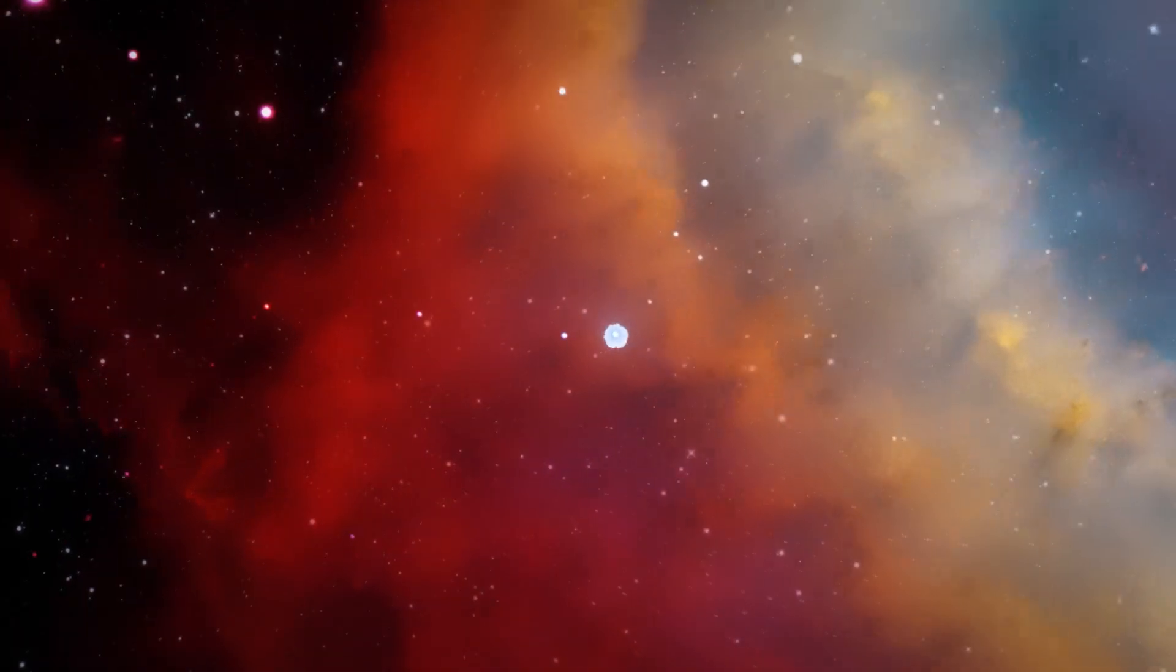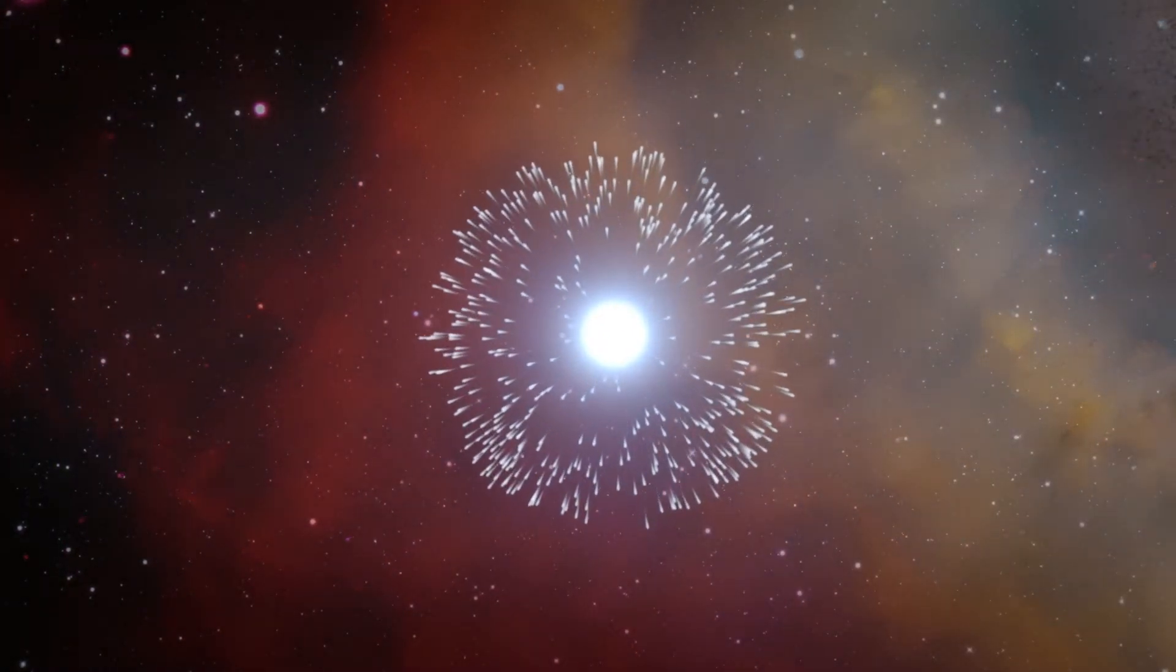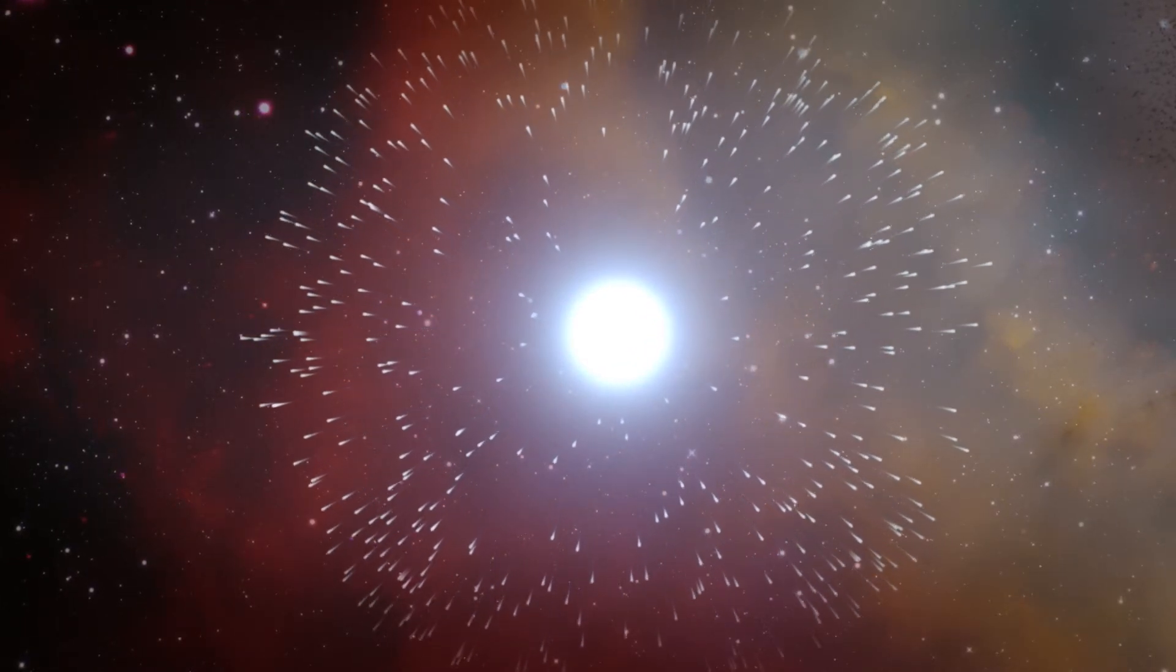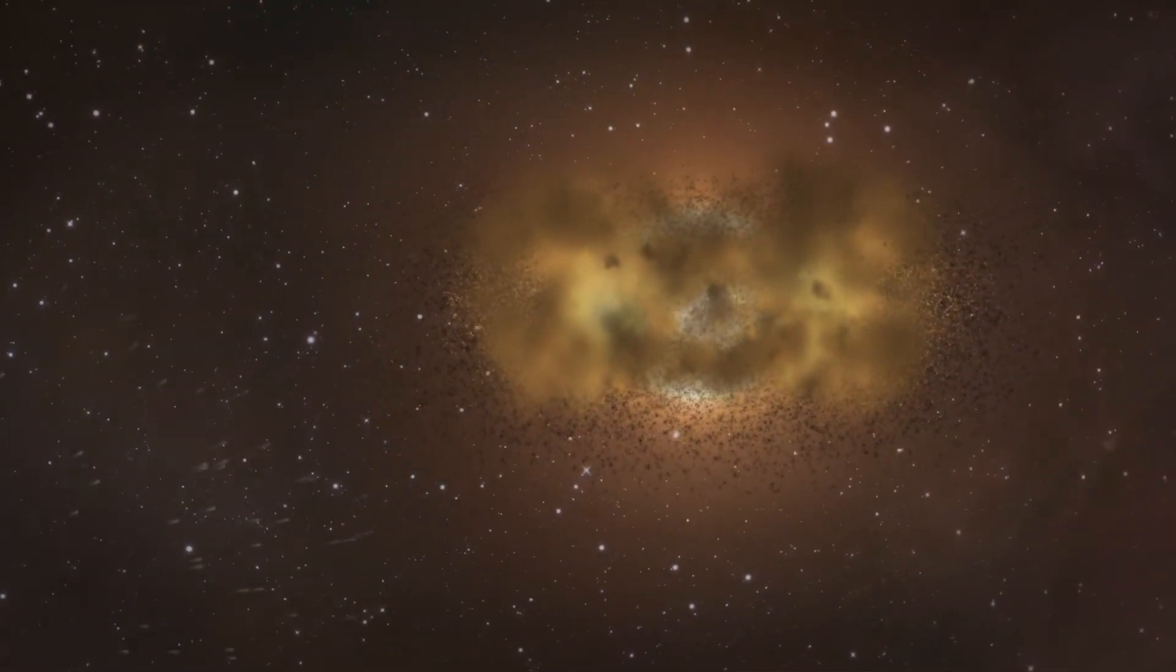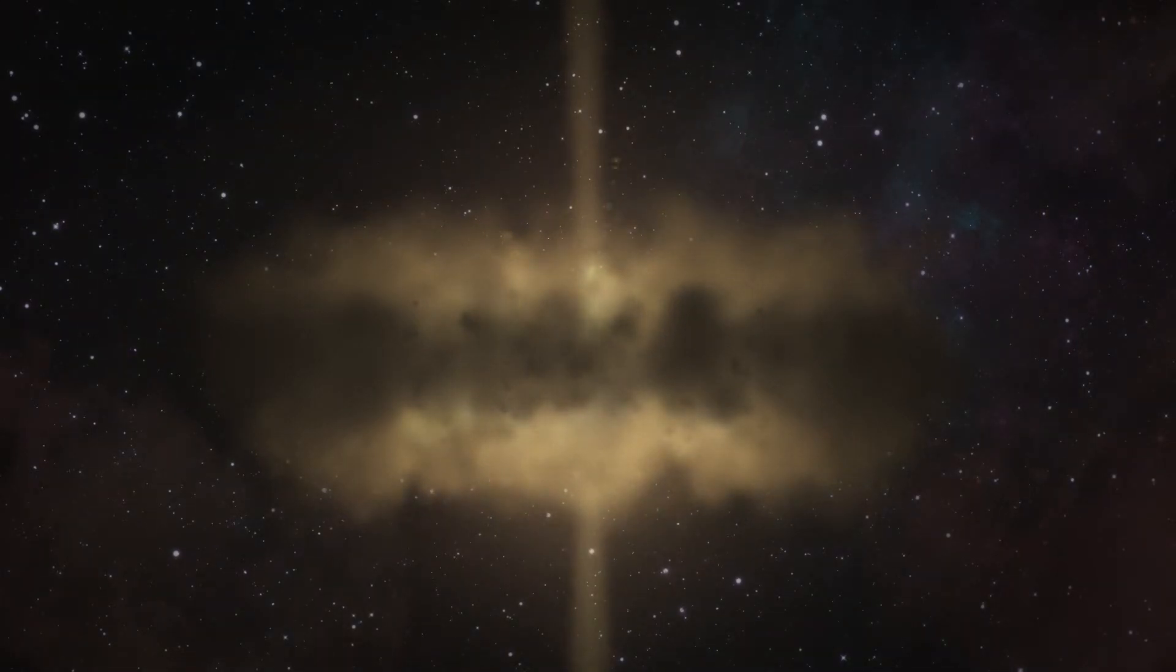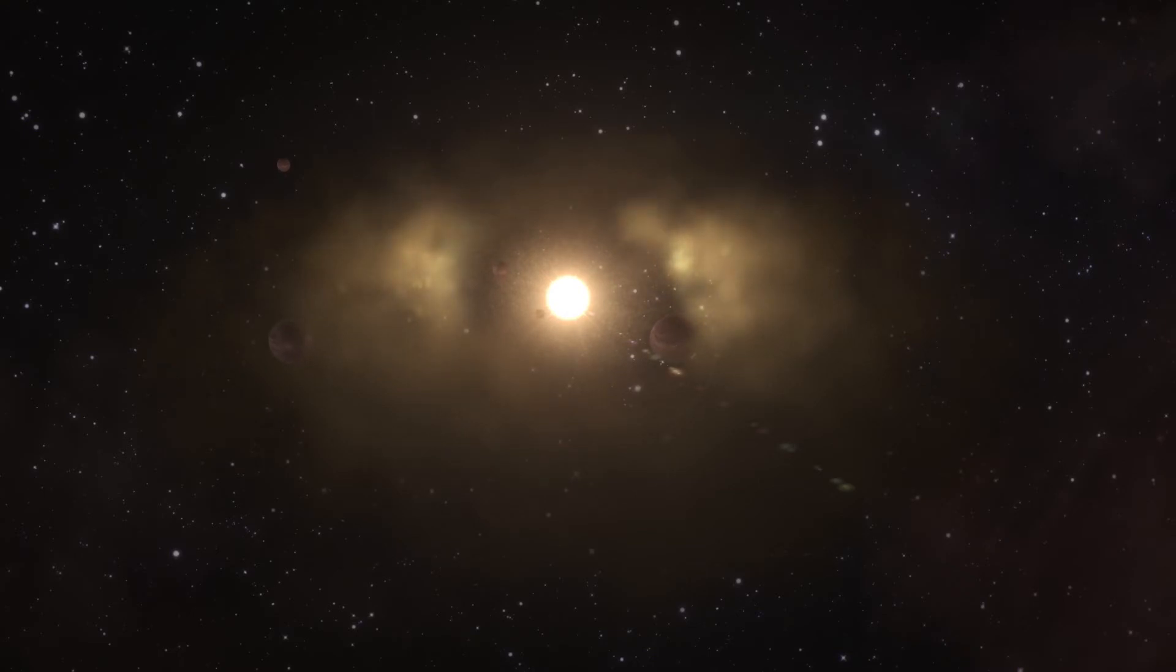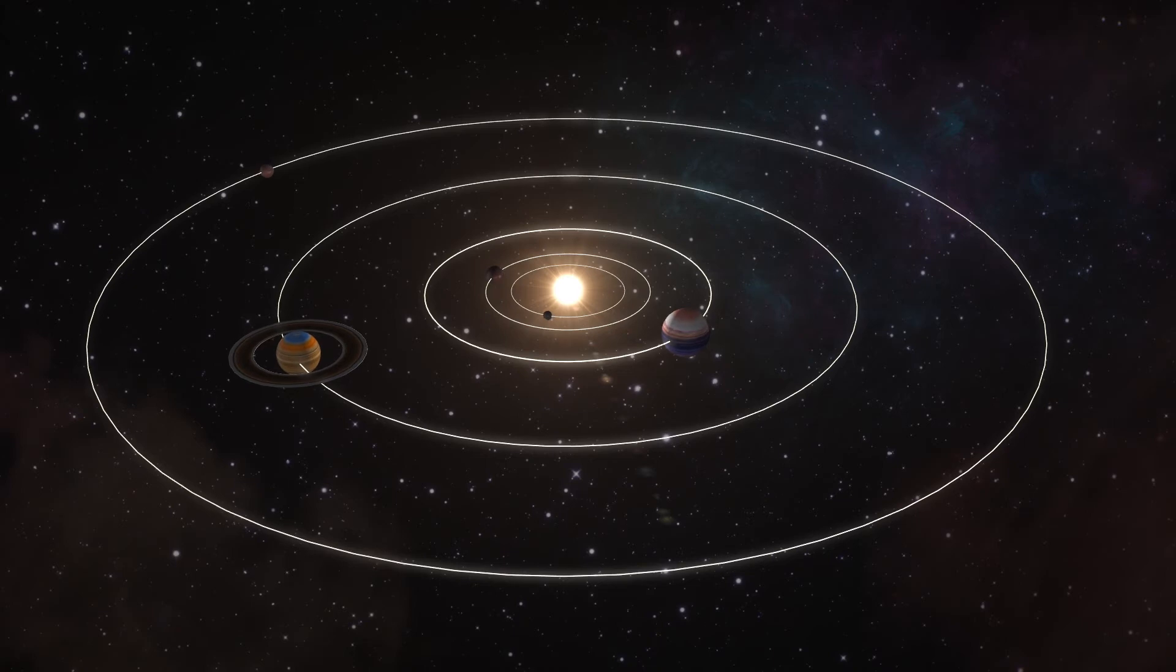Supernovas are explosions of large stars as they die. These elements are blasted outward at velocities as much as 10% the speed of light. That's 18,600 miles per second. This material is the foundation for new stars and new solar systems like our own. These elements form new planets. This means that all the atoms that make up your body were created in the core of a star after probably three or more supernovas.